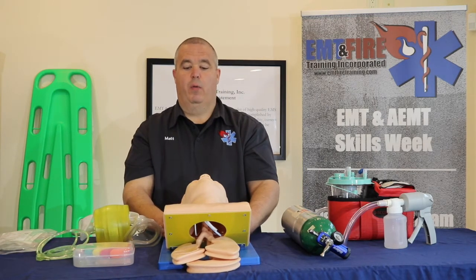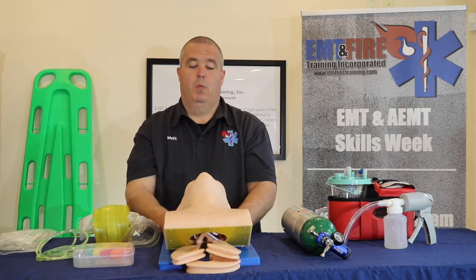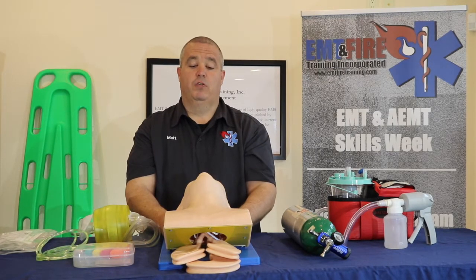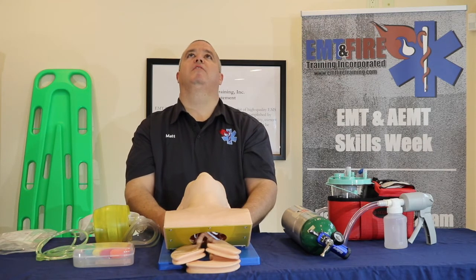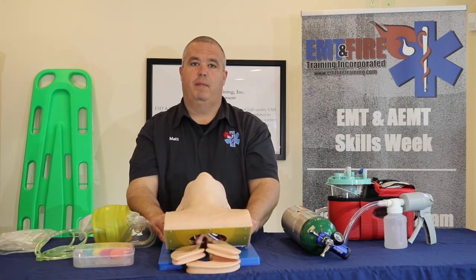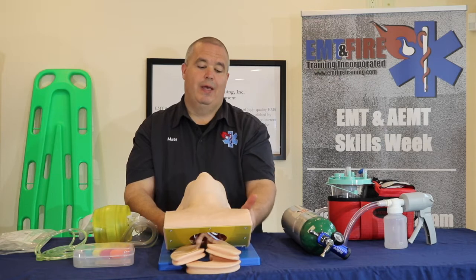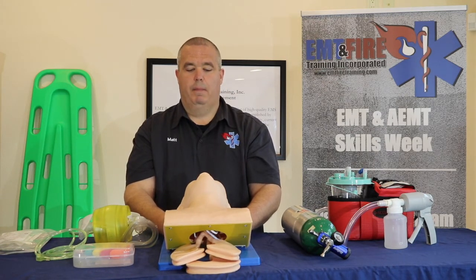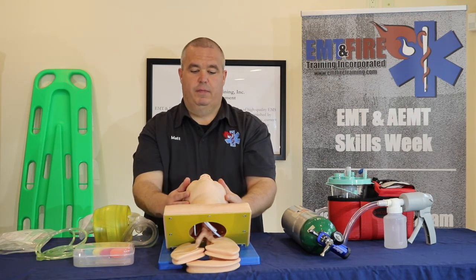The gold standard, the best way to open an airway, is the head tilt chin lift, where we really crank their head back as far as it can go. This solves two problems: it gives us a better shot into the trachea, and it actually closes down the esophagus, which limits oxygen getting into the belly. If you are by yourself — even if you are worried about cervical spine stabilization — we're still going to do the head tilt chin lift, because we need to get oxygen to this patient's lungs. You cannot do the jaw thrust and ventilate at the same time by yourself.